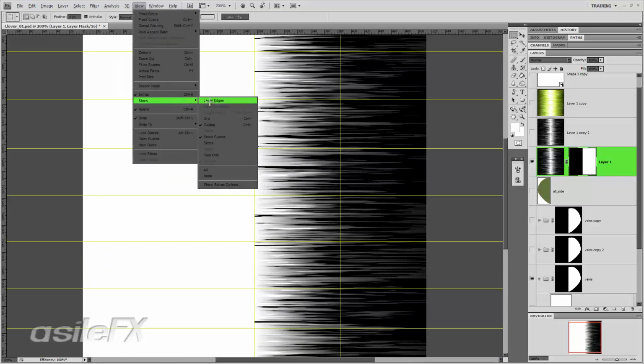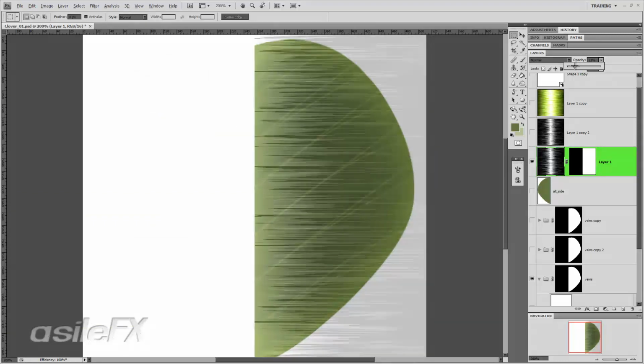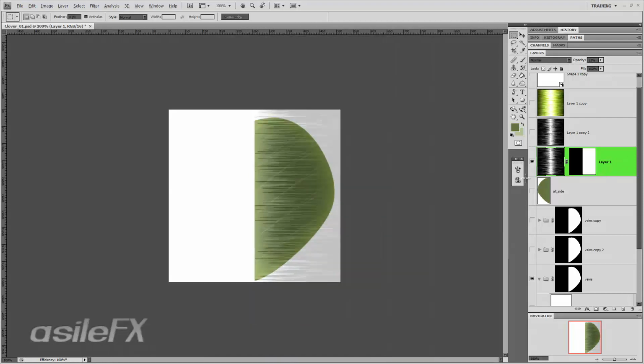Go back, View, Show, turn off the guides. So I'm going to turn down the opacity of this just enough to get an overlay, and then selecting the main layer, Control T to free transform.